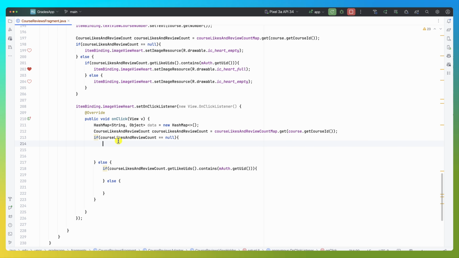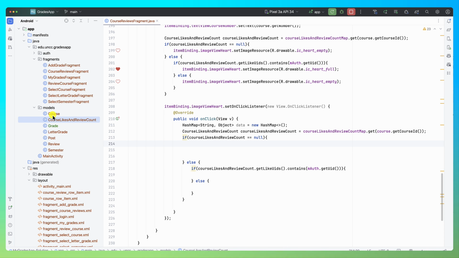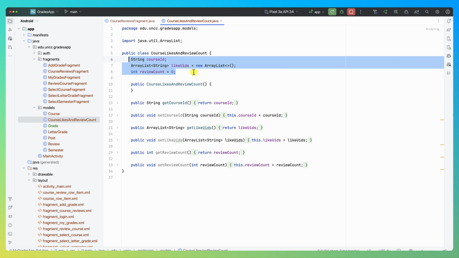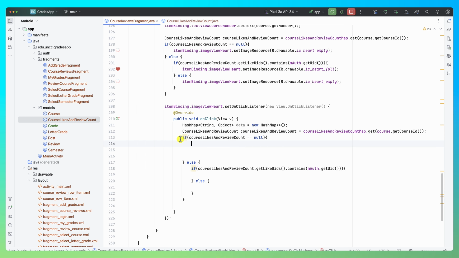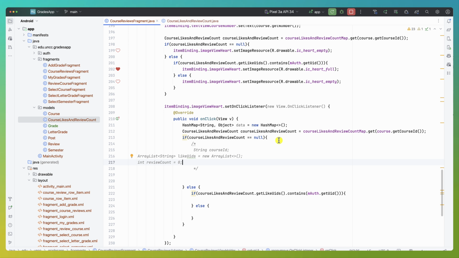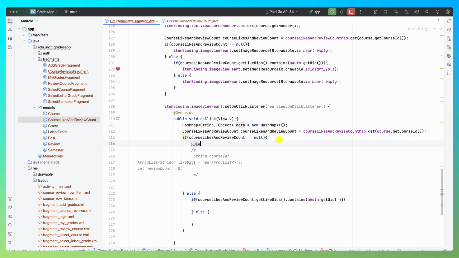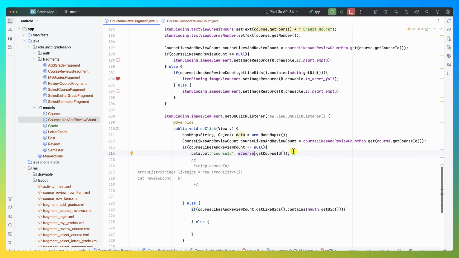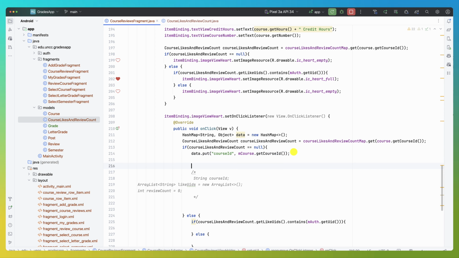Okay, good. So now here the data is going to hold, I'm basically trying to create a review object that looks something like this, right? So basically I need in the data dot put the course ID to be the course ID. Okay, we have that, and this I'm going to use the m course, which is the one that is internal. Here's that. So we have the course ID, and then similarly I would like to add you to the list.